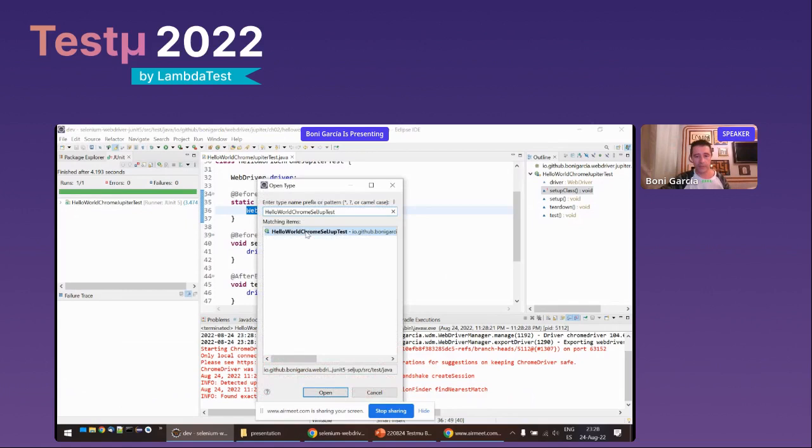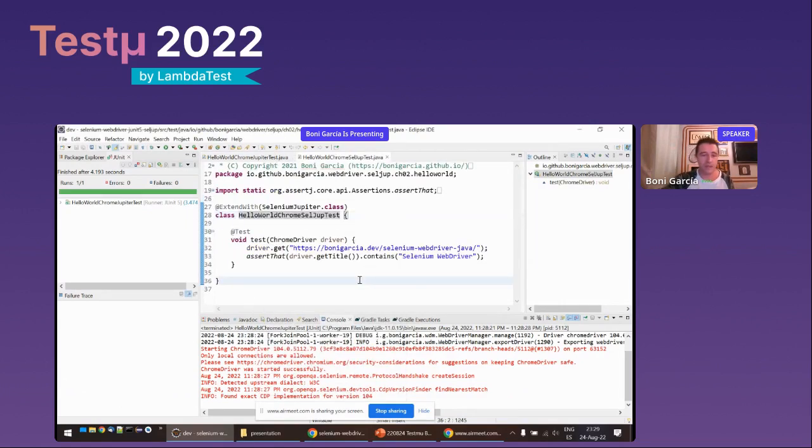So I'm going to open this. The benefit of Selenium Jupyter is that I reduce the boilerplate of the tests to the minimum, because I simply need to put that I'm using this extension. This is of Jupyter, which is JUnit 5. And using dependency injection, I simply need to define the type of the browser I want to use. This is new in JUnit 5, and this is provided by the extension. The extension does the magic of internally resolving the Chrome driver, instantiating the driver for the test, and at the end disposing of it properly.